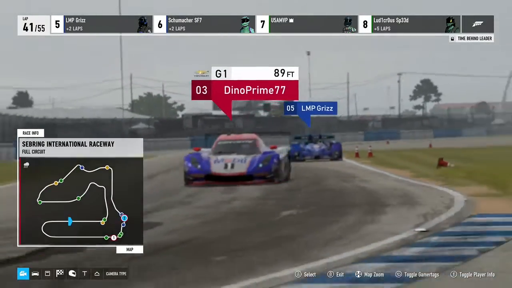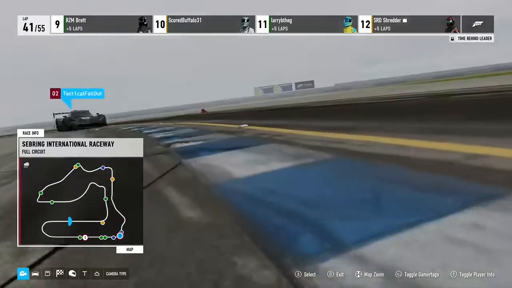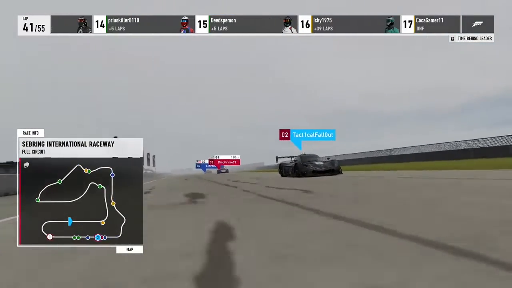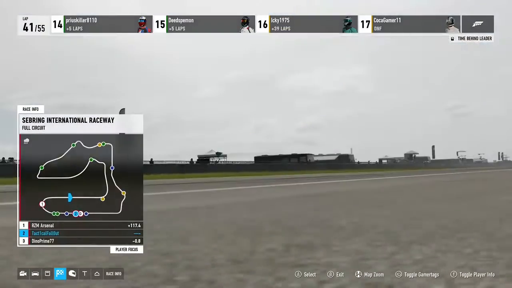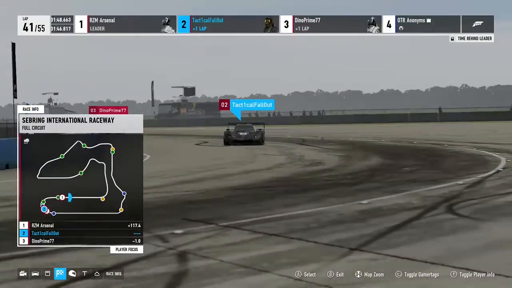So yeah, Dino still has the advantage while dealing with traffic, and the bad news for Tactical Fallout is that there's still another LMP2 car that these two are going to close up on. And then they also have GT cars ahead as well. So this fight is not over yet. Dino about 1 second out of Tactical Fallout at the moment.